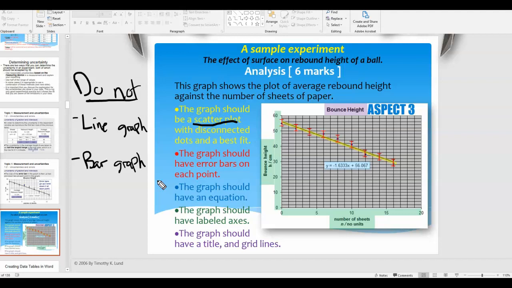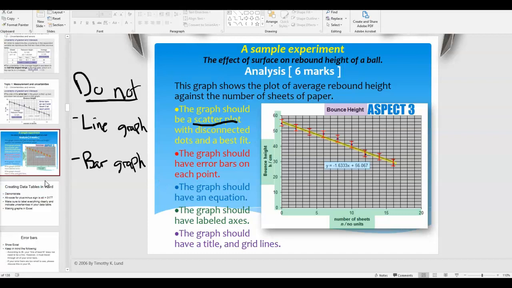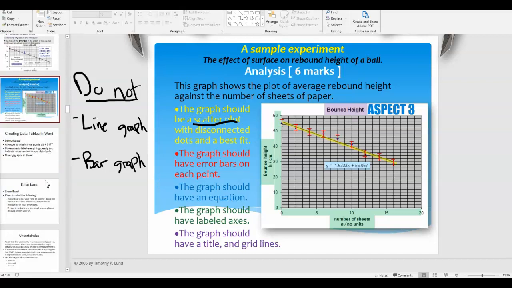It's very possible that you will have more than one graph, unless you're lucky and your graph comes out to be linear the first time. Again, if your data is not linear, then you're going to do something called linearization, which is basically a way of regraphing the same data to make it linear. We're not going to talk about that in this video. We will talk about that in a subsequent video.